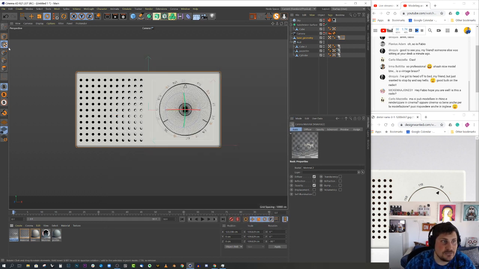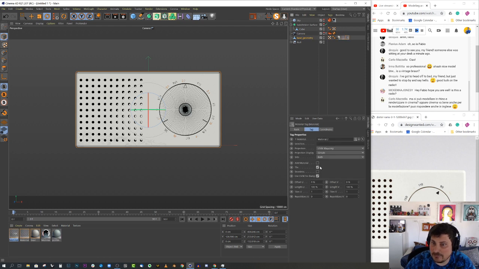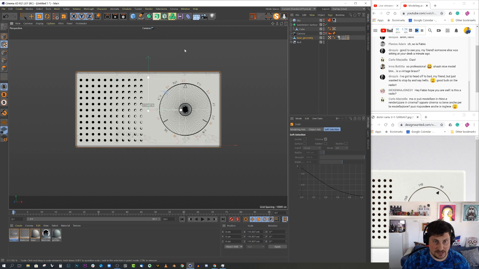Great. So I'm going to take this and drop it on the base geometry. Again, I'm going to say cubic. Let's see how big it is. Let's scale it up a little bit.